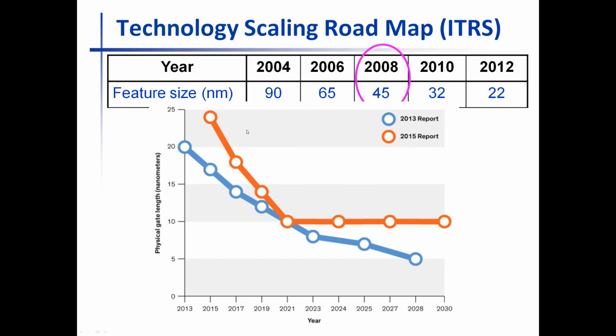And also, in 2015, this ITRS was dissolved. It is no more. They stopped making these predictions, because of a number of reasons. One is that the improvement in technology took a different turn: you're not simply reducing the size of the transistor anymore, but to get the same effect, you do a number of different things.